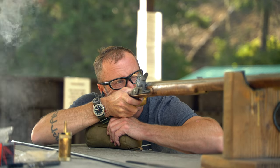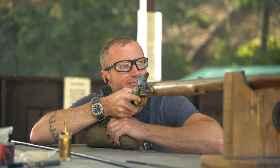Price-wise, you're looking at about $450. Is that expensive? Honestly, it's really expensive if you're a recreational shooter that shoots once or twice a month and maybe only for an hour or two at a time. If you actually spend a lot of time shooting, to include different environments, weather, stuff like that, where maybe you have a hat on, maybe you have a beanie on, maybe you have a helmet on, this is definitely nice because this does not interfere with any of those. Like having over-ear hearing protection sometimes can.